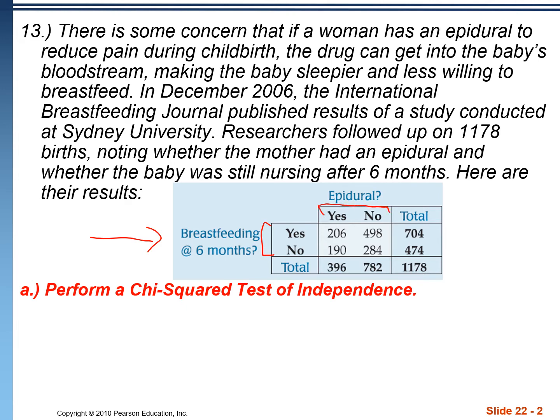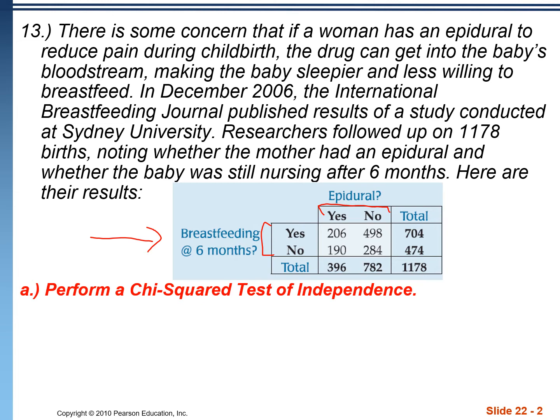So we're down to a test of homogeneity or test of independence. Homogeneity means we have two samples. We want to see, are they the same, quote unquote. Test of independence means we have two variables and we want to see, are the variables independent of one another? Are they affecting each other?